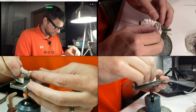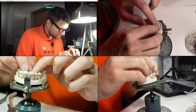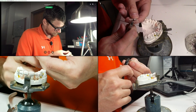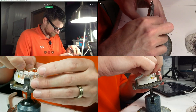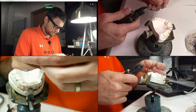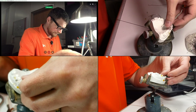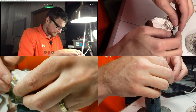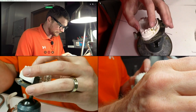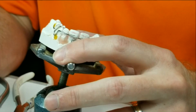Alright, let me get my labial bow back on. Now you can see where wire management comes into effect. I actually want to round this a little more in the front, so I'm just going to take my three-prong. These still seem a little long, so I'm going to clip them down just a bit. This is why I like to bend these first if I can — so I don't have to deal with a labial bow being there with other wires.